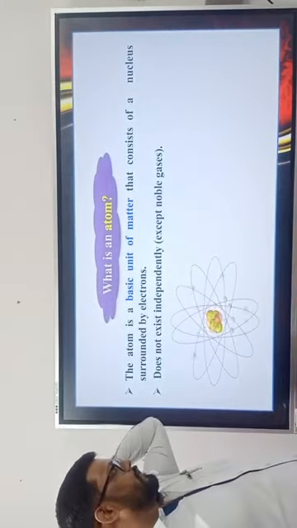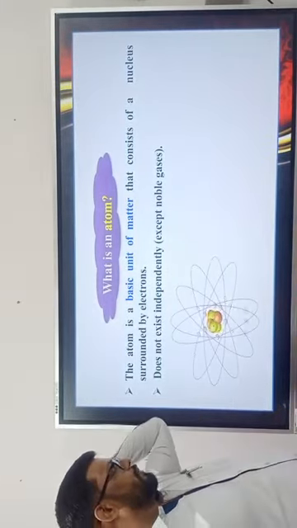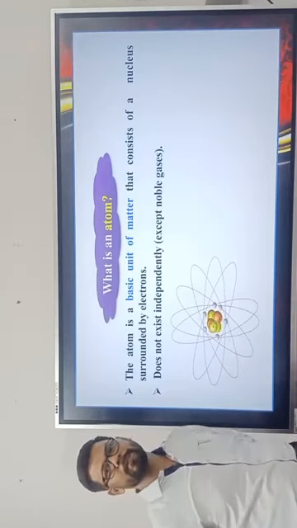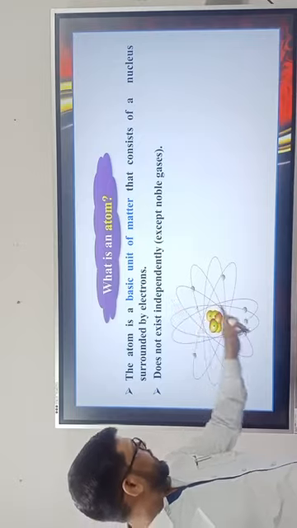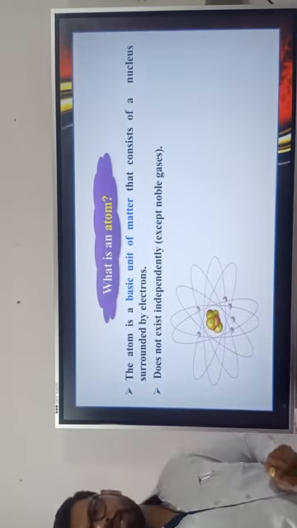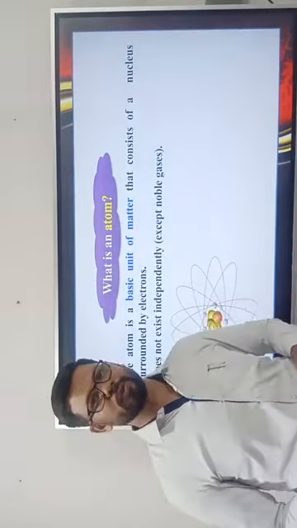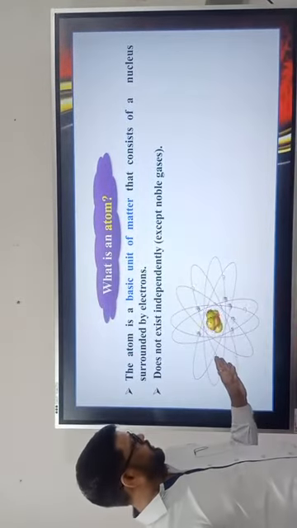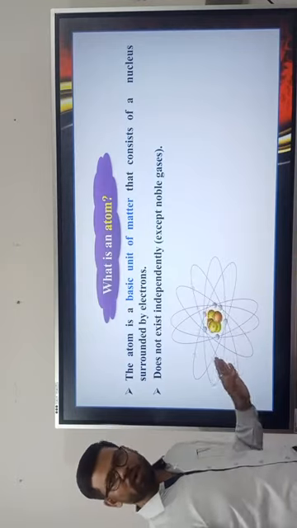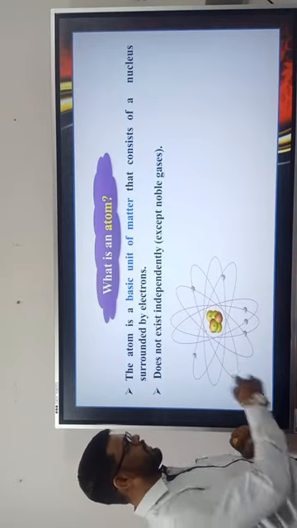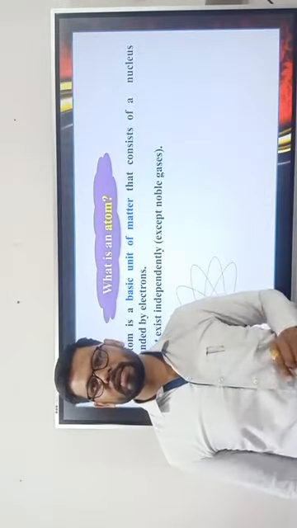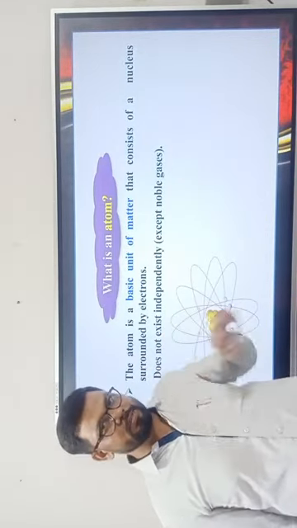See, here you can see the representation of an atom. In the center we can see that there are protons which have positive charge and neutrons which are neutral, and here we can see the different shells in which electrons are continuously revolving around the nucleus. But the problem is, here you can see that the orbits or shells or energy levels are elliptical instead of having a circular shape. What is the reason? What can be the reason? Can you please tell me in the comments?